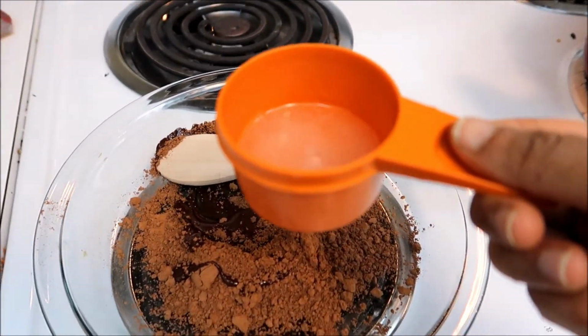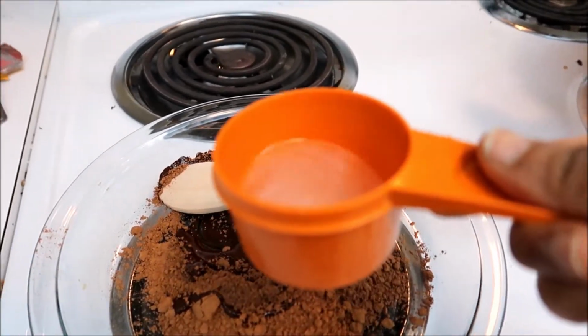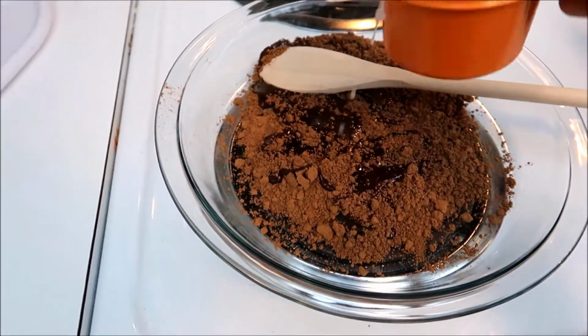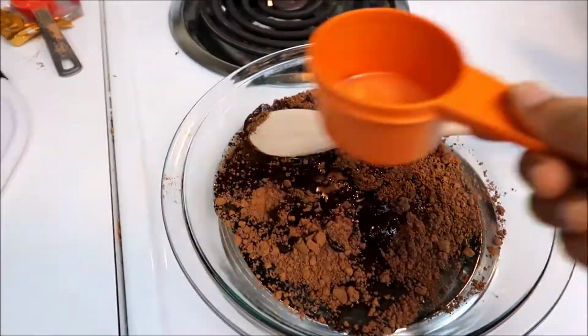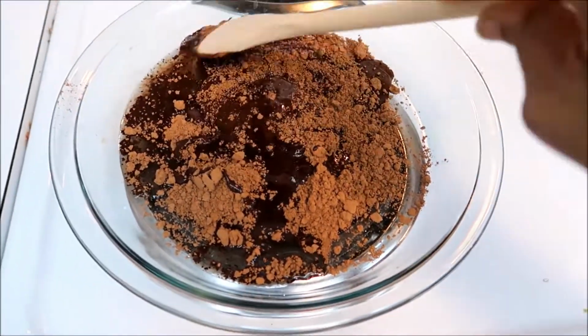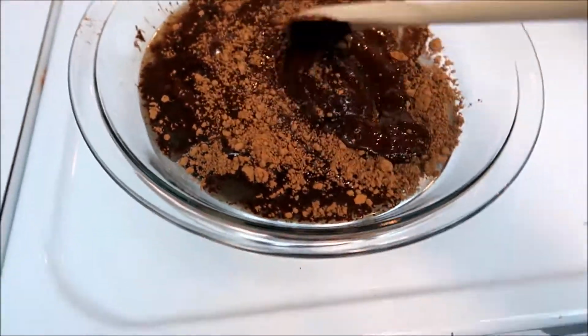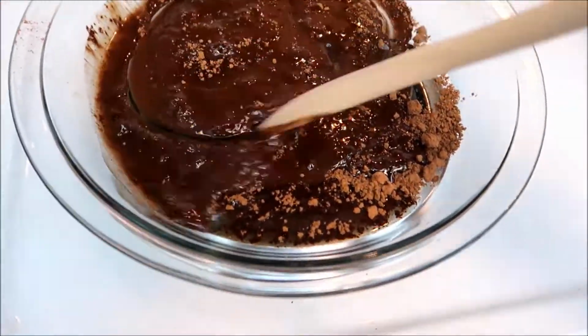This is 1/3 cup of coconut oil. These are really good fats, and trust me, it gives a great cocoa butter texture to your almond bark. So go ahead and add how much you think is good enough for this texture. And now I'm going to stir it well to make sure all the ingredients are mixed pretty well. And the dark rich color, oh my god, so good already.